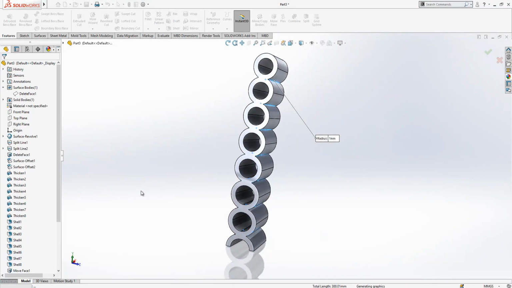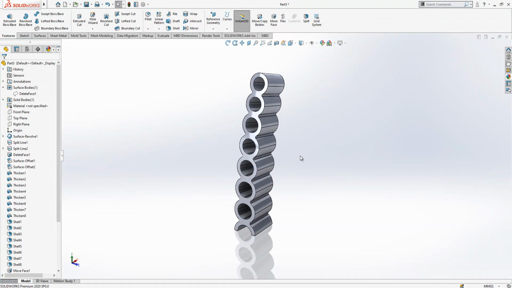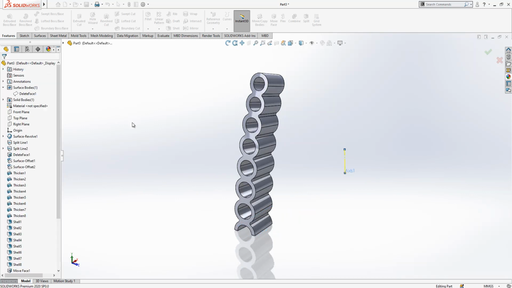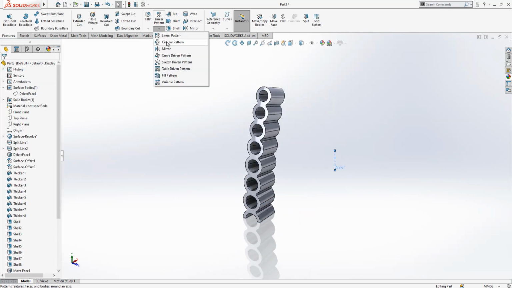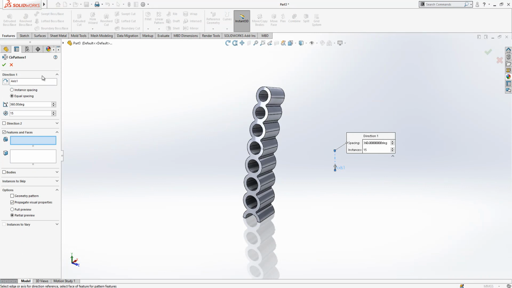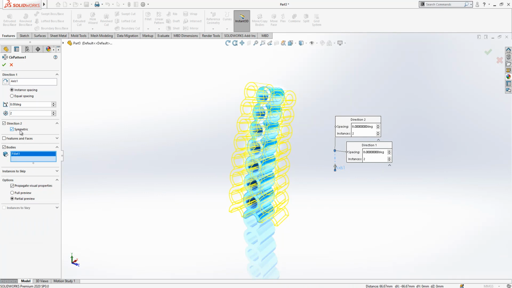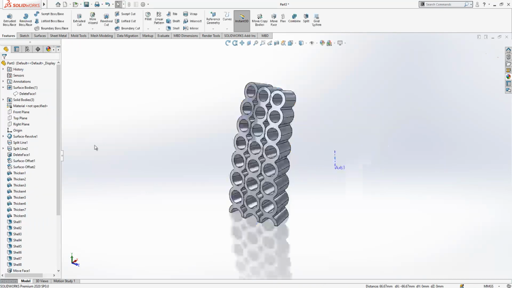Radius 1 is good. And what we are going to do now is creating an axis, origin on the top plane, and with the top plane selected, we click axis, and then we get this right one. Circular pattern, axis active. We are going to create an instance, angle 8, number of instances 2, and direction 2 will be active, and we create a symmetry there.